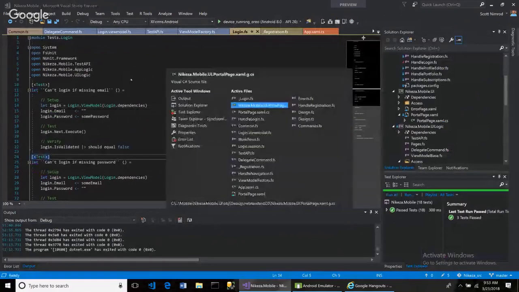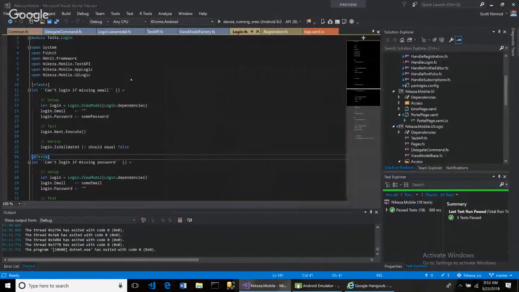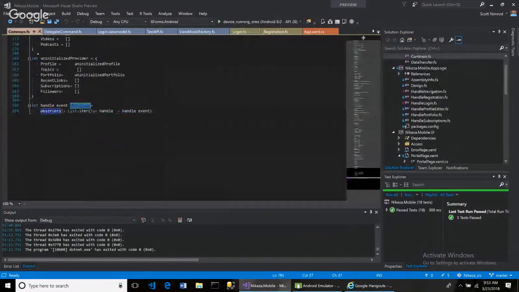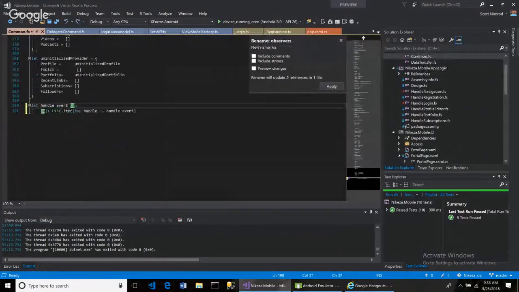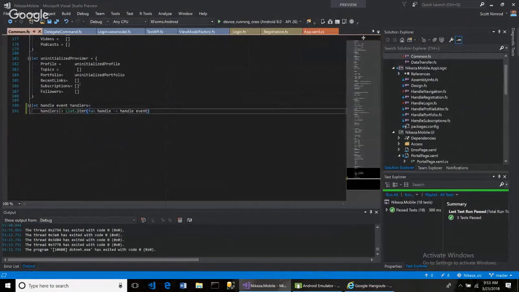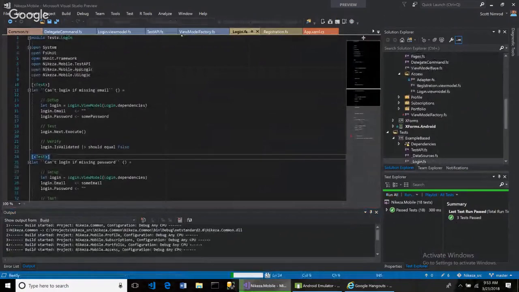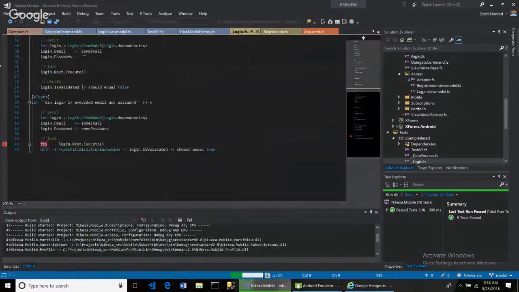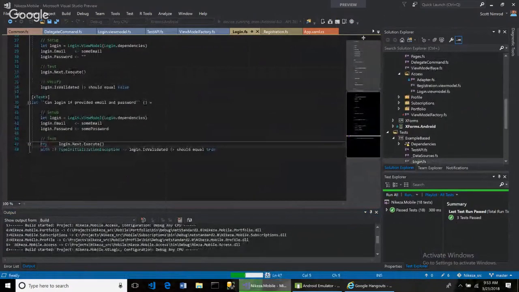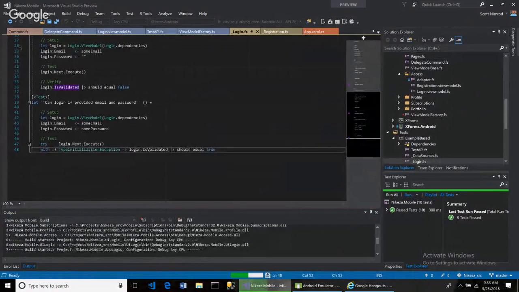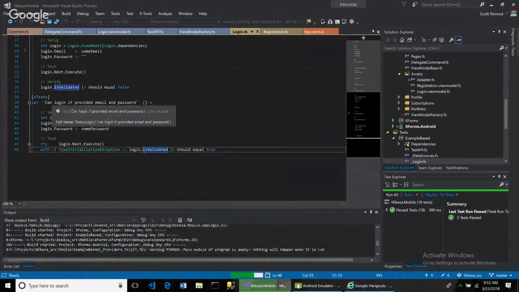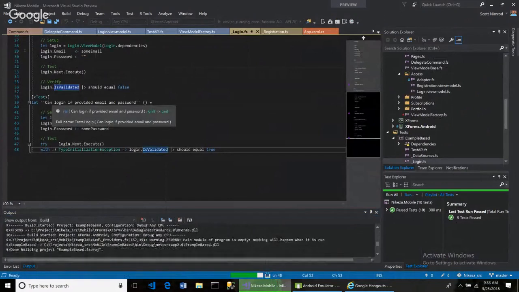All right, so now my OCD is taking over. So I want to call these observers handlers, like this. And in addition to that, I'm not sure how expensive it is for me to do right now, but this is validated doesn't really correlate with this can log in, right?